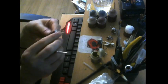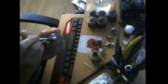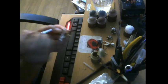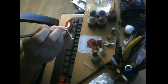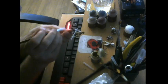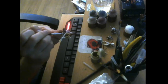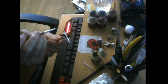But at the moment it's just what I've got, so I'll just deal with it. Some people don't like gluing all the model together before they paint it, because trying to get into the gaps and stuff is kind of harder if you've already glued the whole lot. But as I say, if you end up going over another part of the model, it's not too bad. You can just then go over it again.